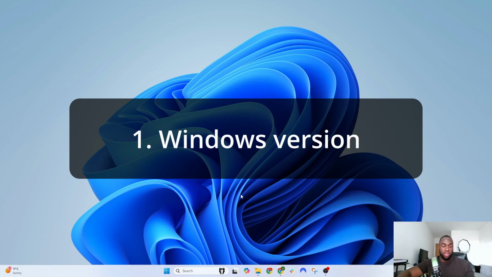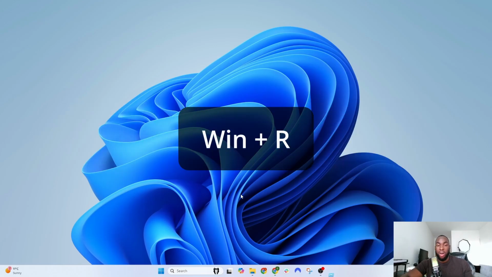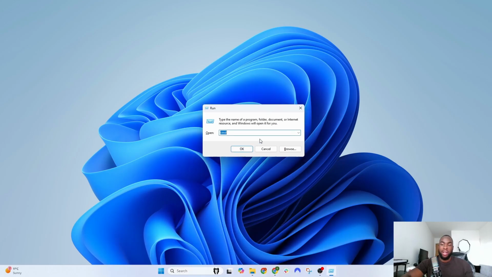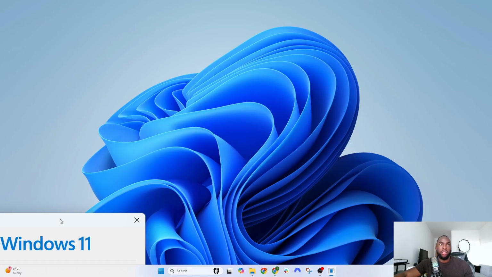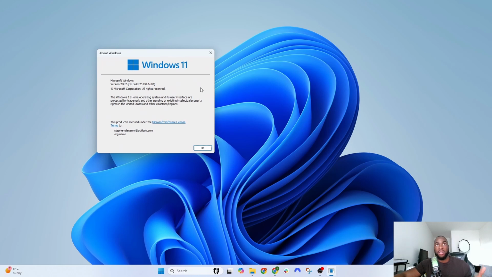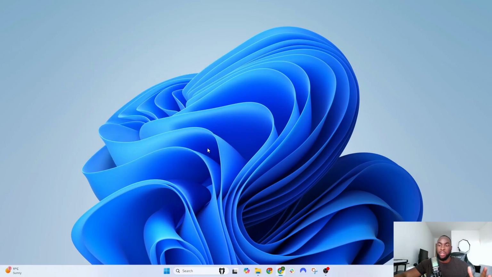Now, to do this, you can type Win+R on your keyboard, and that's going to open up the Run dialog. And I'm going to type in winver, and that's short for Windows version. So if I just drag this here, as you can see, it's clearly Windows 11 that's running on my laptop. So that's good. The minimum requirement is for us to have Windows 10 for Docker to run properly.